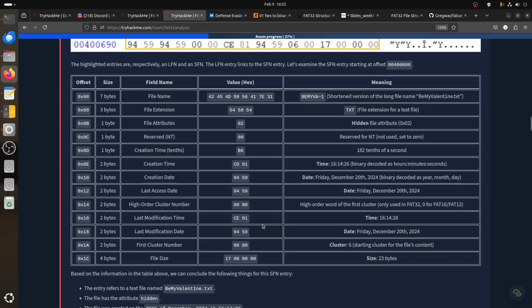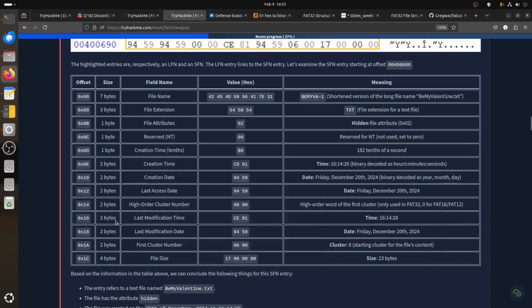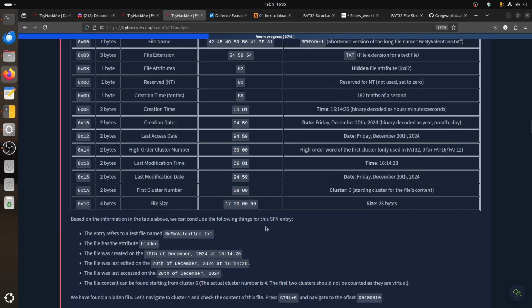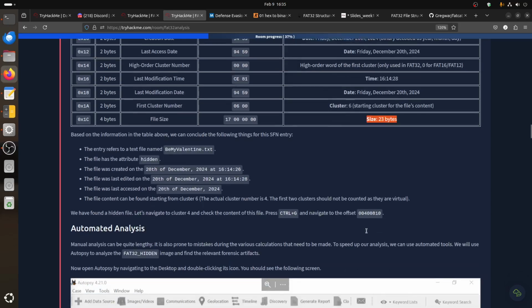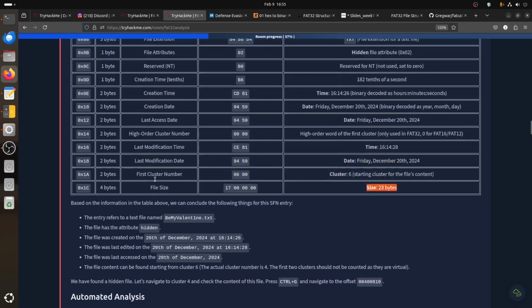We can play with the math like we did before. You can do them as we did the formula, convert time and use this one. So guys, you can do it the way is this one. So let's not waste everybody's time. Or the file size, let's see if we can. Oh no, we have my friend is here, so we know the file beamer valentine. Oh, attribute hidden.